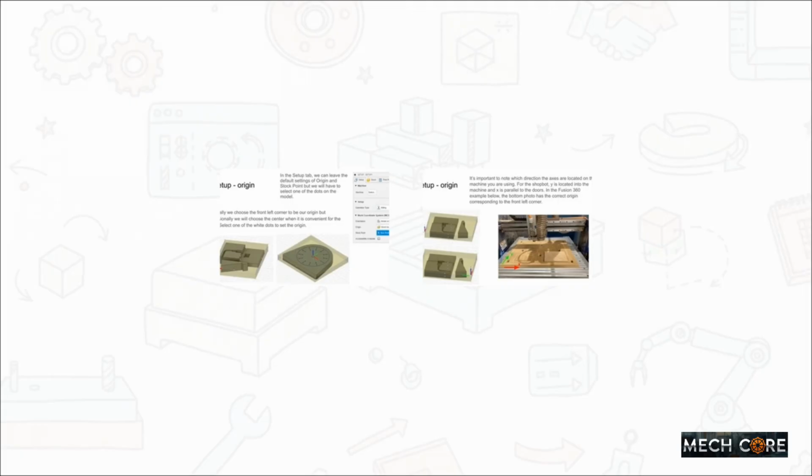Now listen up, because this is probably the single most important concept in this entire process. That little coordinate system you see on the screen has to perfectly match where you set the 0 point on your actual physical machine. If your digital origin is the top front left corner, you better make sure you've told the real machine that its origin is also the top front left corner. If you get this wrong, nothing else matters.